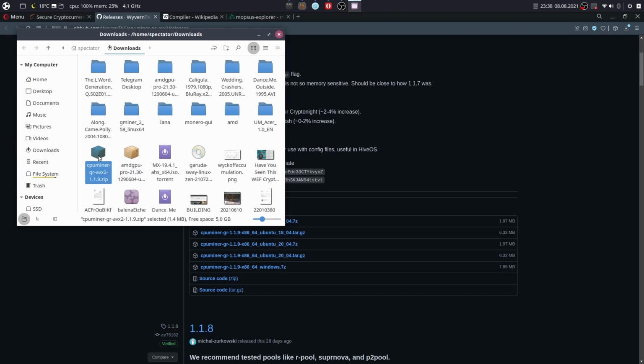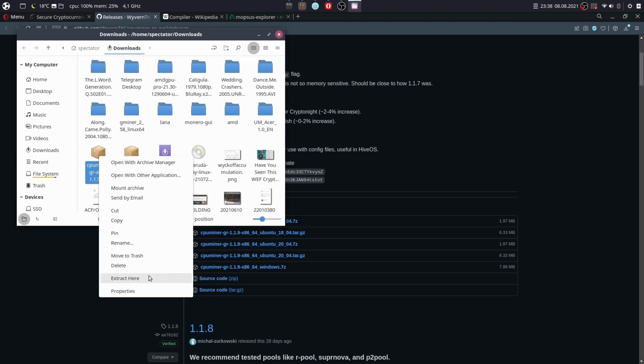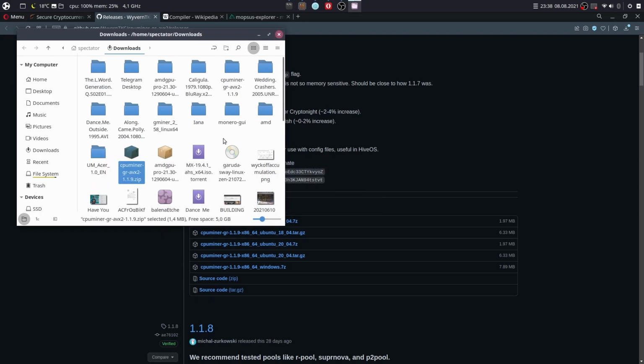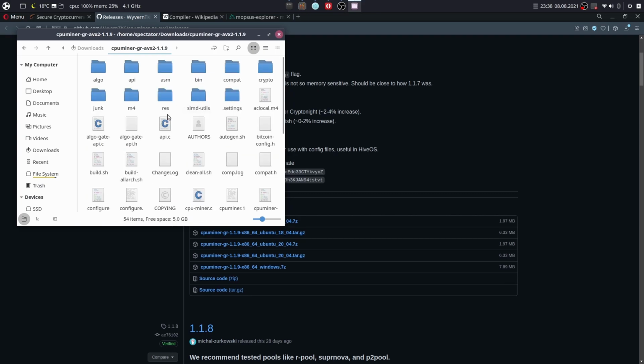Now let's unpack it. Start here. CPU miner, let's open it.